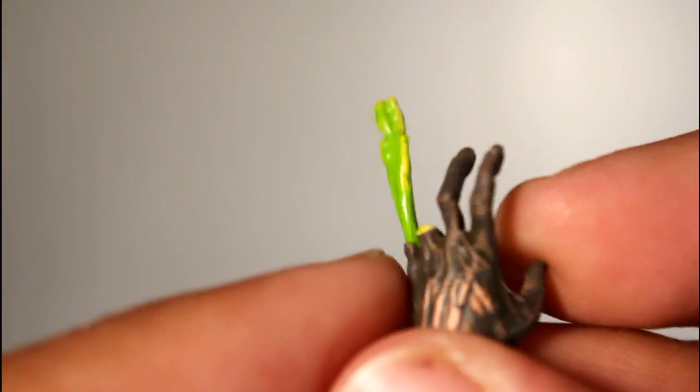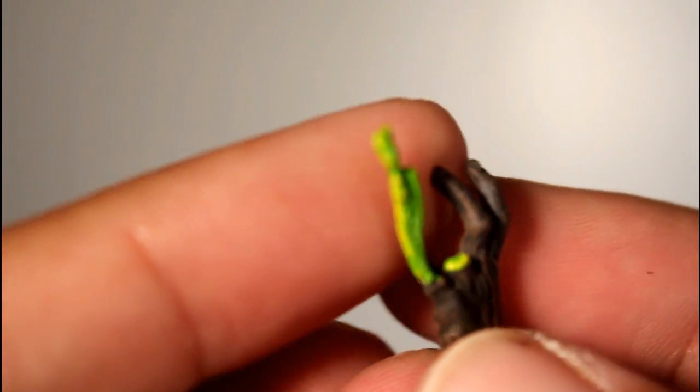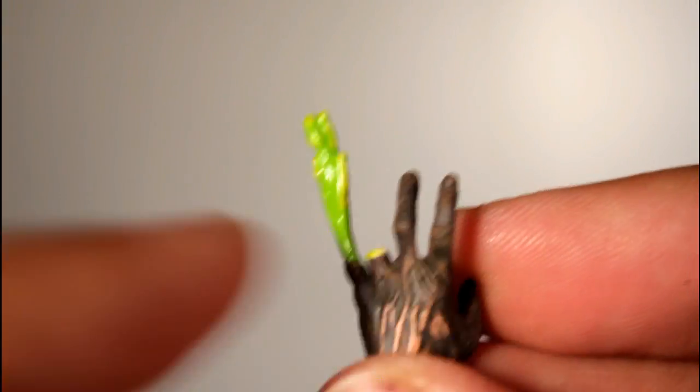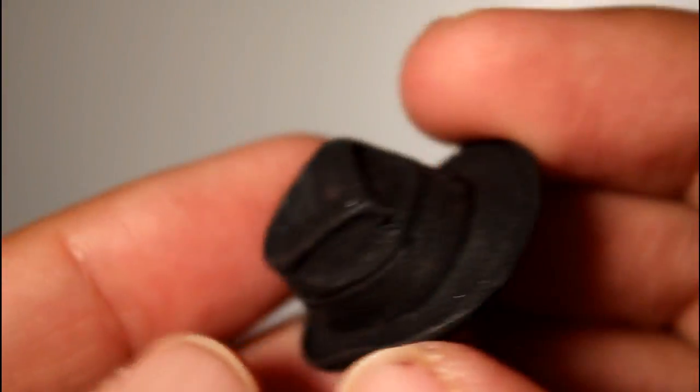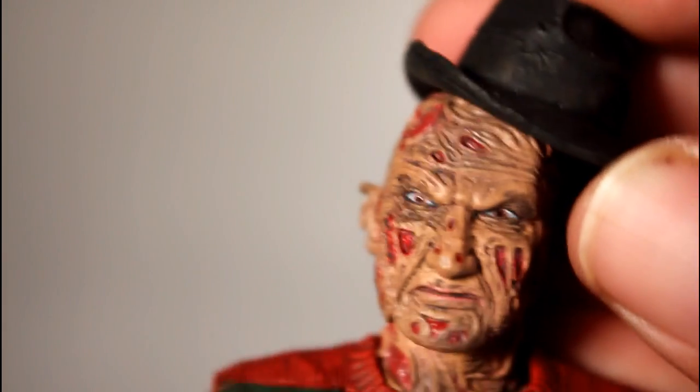Reminds me of that old NECA figure that they did of Freddy, which I thought was a little too cartoony. I always liked NECA's and McFarlane's more, so I'm glad that NECA's finally got around to this accessory, because that was one of the few advantages NECA had, was they included that hand. Lastly, here's Freddy's hat, which I wouldn't even really call an accessory. It's more of a basic necessity that has to go on the Freddy figure.